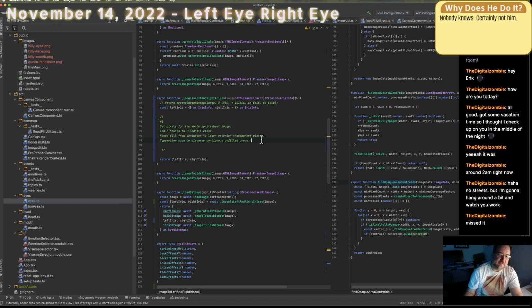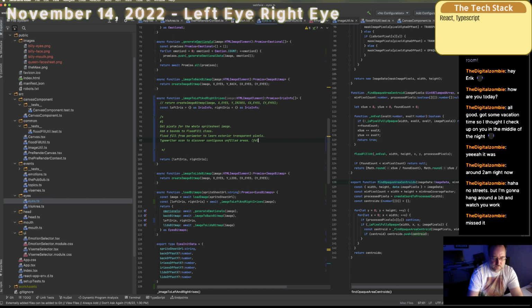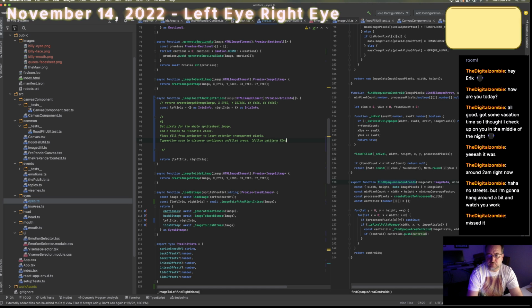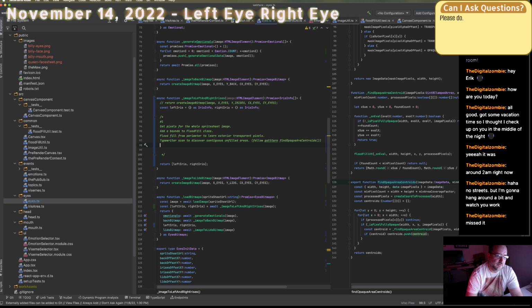Basically follow a pattern of this existing function I wrote yesterday. Find opaque area centroids. Okay. It should return 2 contiguous unfilled areas.